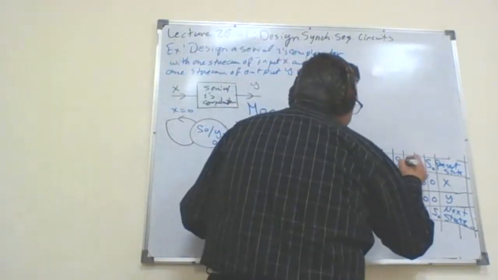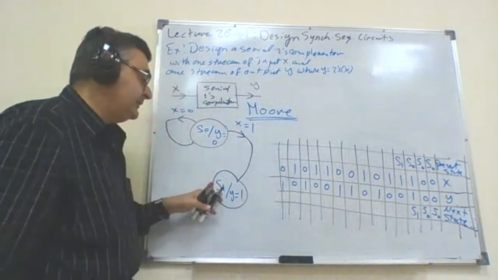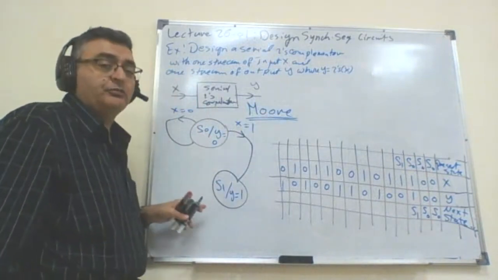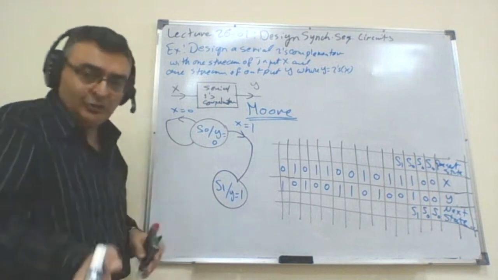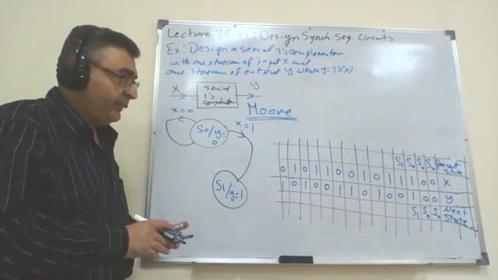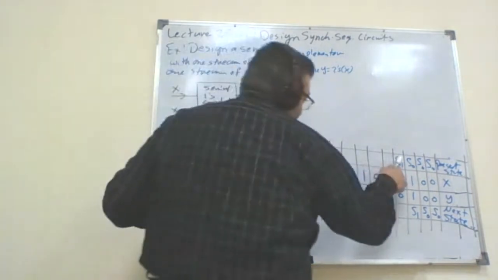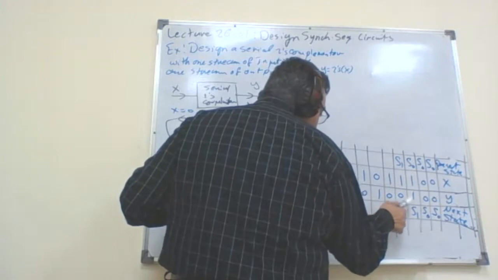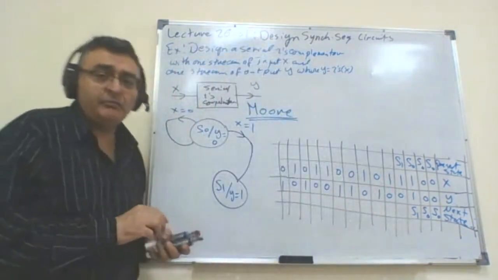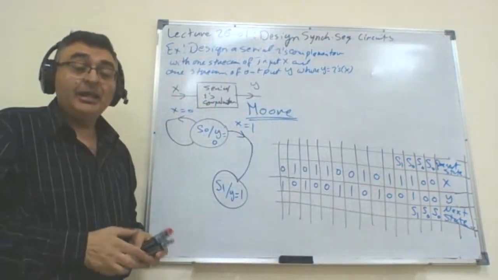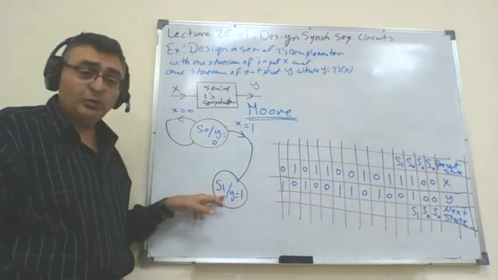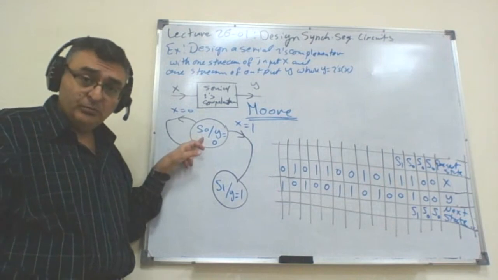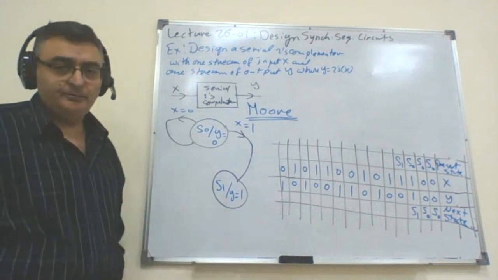Now I'm in which state? I am now in S1. I have two arrows to explore for this new state: when X is 0 and when X is 1. Okay? Now, S1, X equals 1. Where should I go? I have three options. Either stay in S1, or go back to S0, or create a new state.